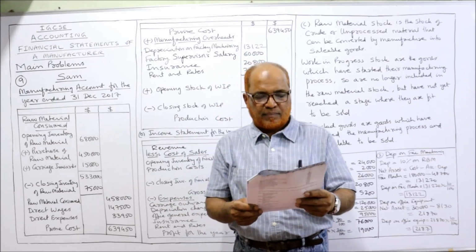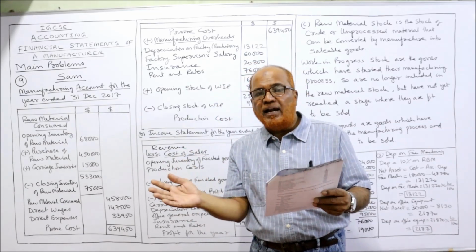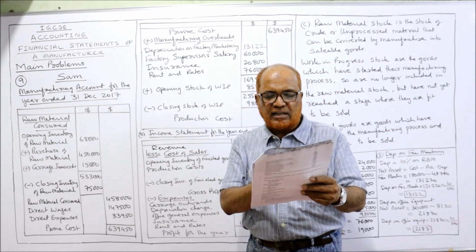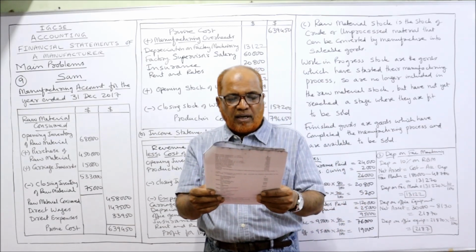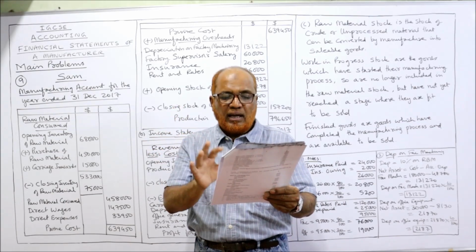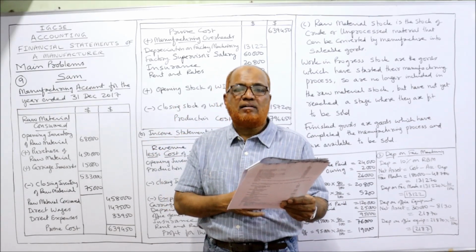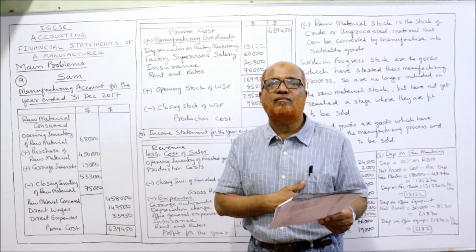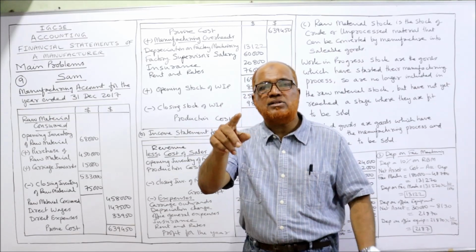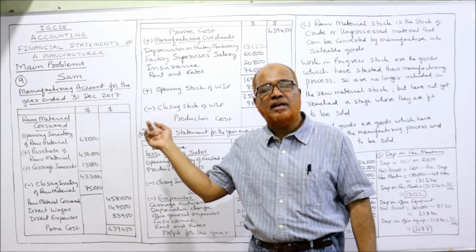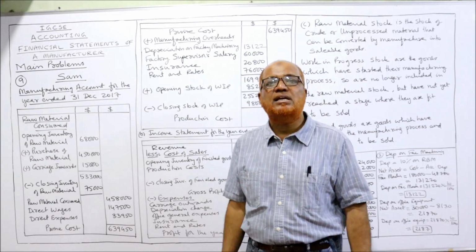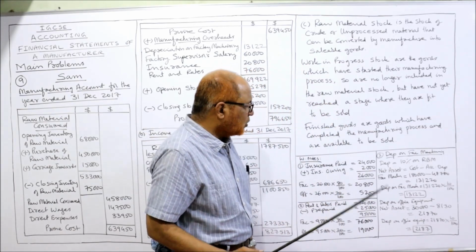Then inventory, end of the year. At the end of the year, closing inventory of raw materials 75,000, work in progress 98,000, finished goods 235. Insurance and rent and rates are apportioned 80% to the factory and 20% to the office. So in working note, we have to bifurcate. 80% should be taken in factory, that is manufacturing account. 20% will be taken in office, that is income statement. So in working note, I have shown here.